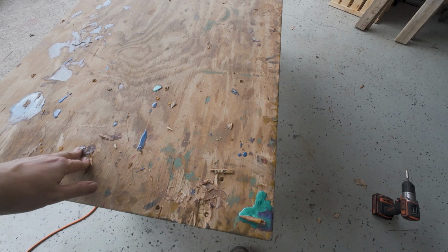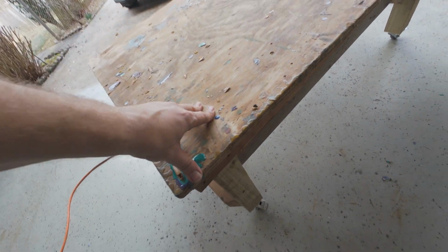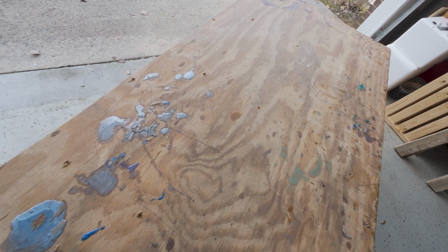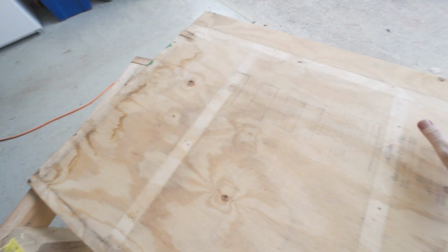The guy had all the screws in here, every screw you could find. It's so many screws, so it was secure. This tabletop was really down, but I got them. It's a great piece of wood as far as thickness goes and everything, but it's just had a lot of art projects on it. So I'm thinking that I can flip this over.